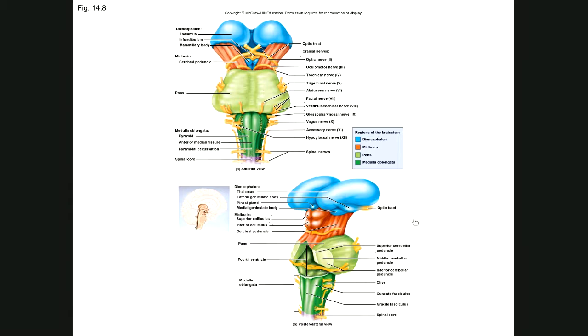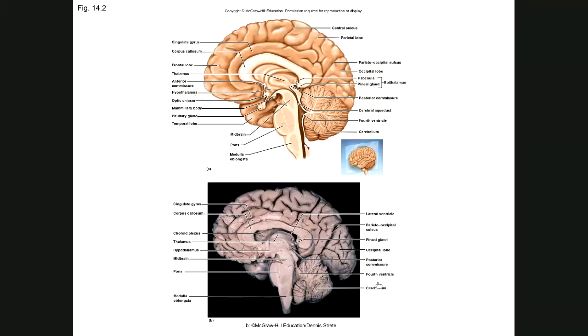Okay, so now let's move on to my last part here of the brainstem, and that's the medulla oblongata. Now, medulla oblongata can just be simplified as just medulla. So you can call medulla oblongata just simply the medulla. Okay, so here's a view of the medulla. And if I use the other diagram from a moment ago, right here, you would see that this would be the medulla oblongata.